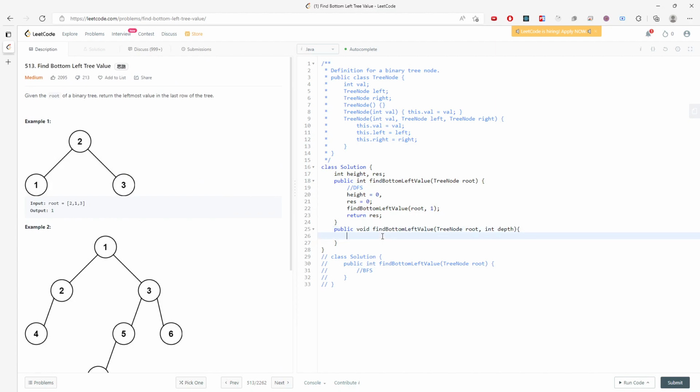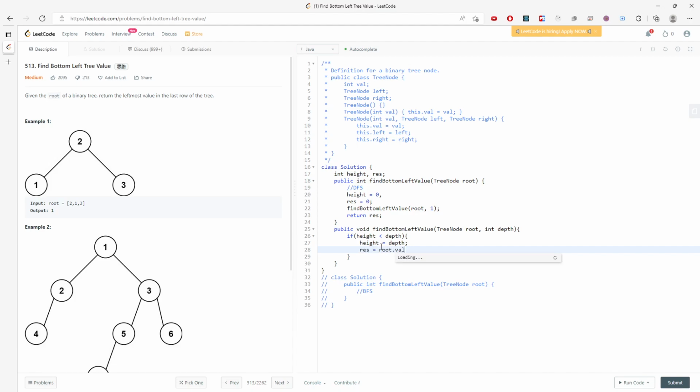So what's the base case for the recursion function? If the height is less than the current depth, then I need to update it to equal depth, and I need to reset the result to the value of the current tree node, right?